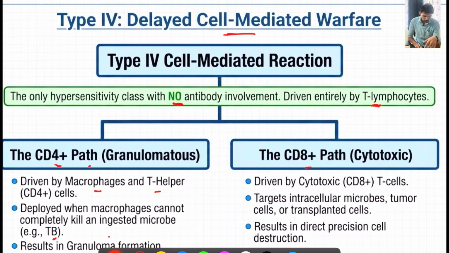All these things will lead to granuloma formation, which is again a pathological hallmark of the delayed type of hypersensitivity reaction, that is type 4 hypersensitivity reaction. Whereas the CD8 related type 4 hypersensitivity reaction is called cytotoxic. Here, intracellular microbes like some viral infections or even tumor cells present a small portion of antigen on the cellular surface, and this is recognized by T cell receptors of the CD8 T lymphocytes. They directly bind to the antigen and release numerous chemicals and enzymes, leading to the destruction of that particular antigen as well as the cell. So this is the cytotoxic reaction.